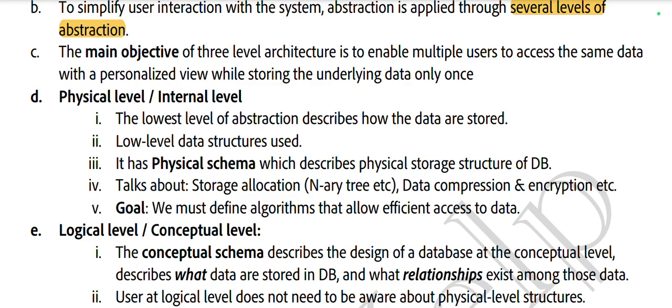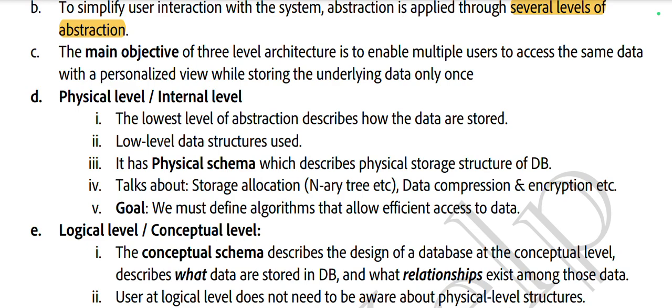The goal of this level is that we must define algorithms that allow efficient access of data. We define algorithms that will efficiently search the data, fetch the data, read, write, all the operations. We define these algorithms at this level, the physical level or internal level.